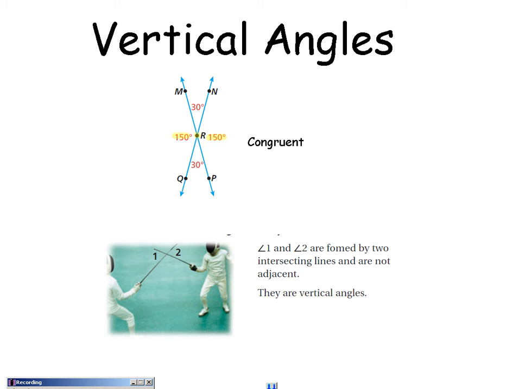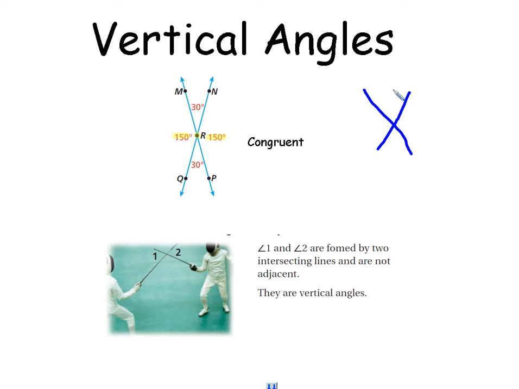Okay, we're working on measuring angles in mathematics, and we're just going to review some vocabulary here. This is some help for home. We talked about vertical angles. Vertical angles are created when you simply make a type of X. Vertical angles, the opposite ones, share a vertex, but they don't share any rays.